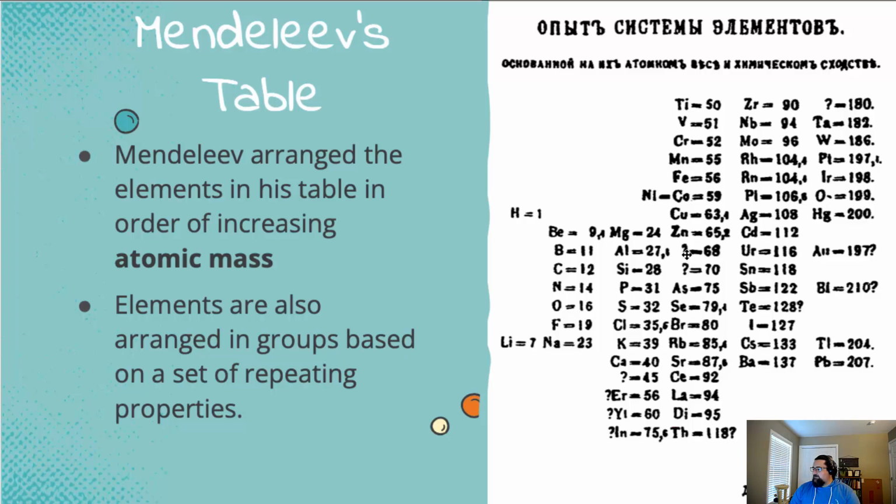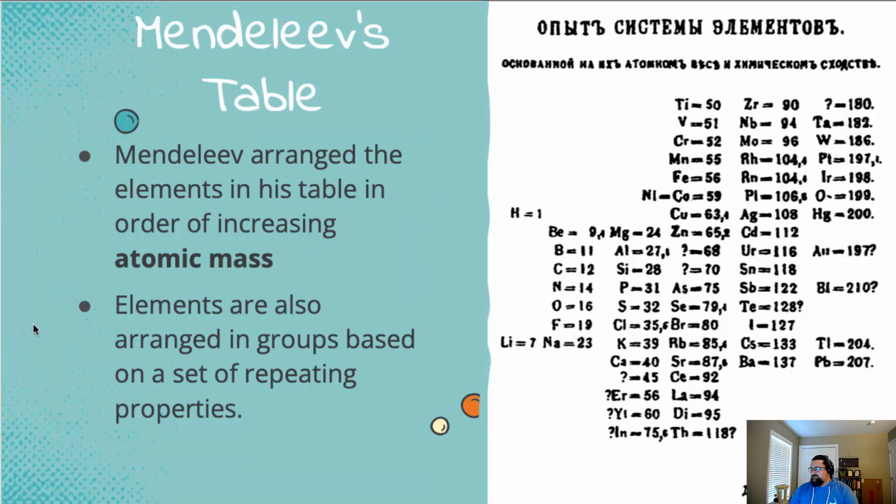Okay, not only was he able to do that, but down here with tellurium and iodine, it turns out that iodine had a mass of 127, tellurium had a mass of 128, but the properties didn't fit to have them there. The properties fit to have iodine with bromine, chlorine, and fluorine, how it is on the periodic table now, and have tellurium with its group. And so what he did was he put this question mark there saying, well, something must have gone wrong with the mass of tellurium. It must be incorrect. But it turns out it wasn't incorrect, right?